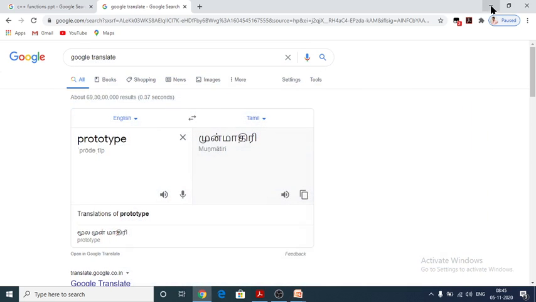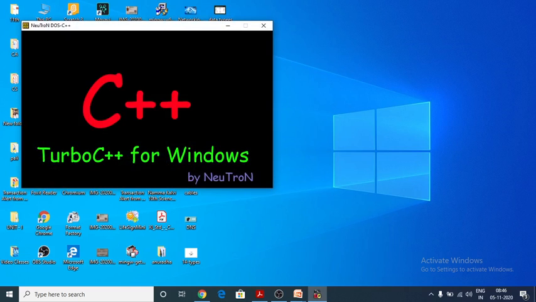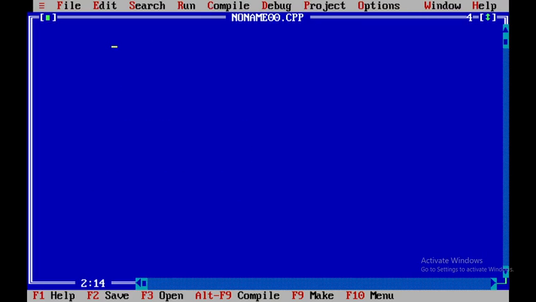So here we are going to see small examples for getchar and putchar. For that we have to open the Turbo C++ compiler, and a new prompt is opened. Here I have to type #include <iostream.h>.